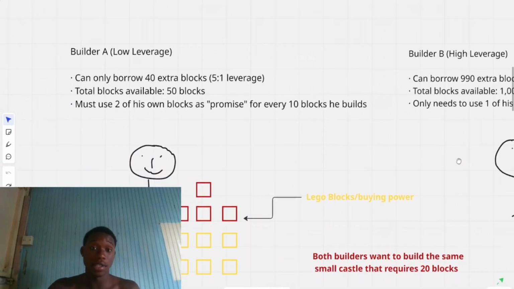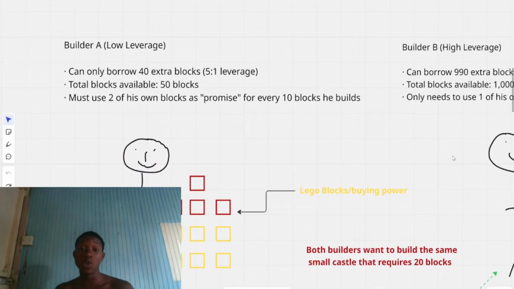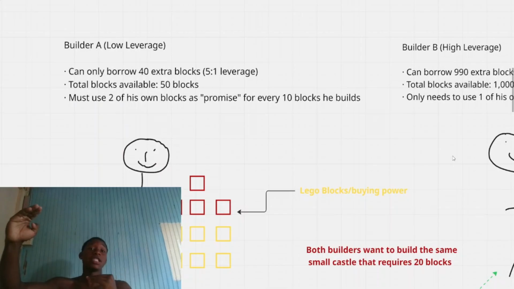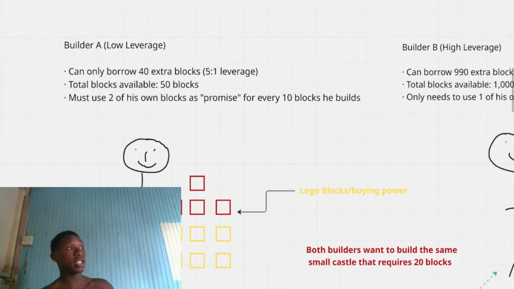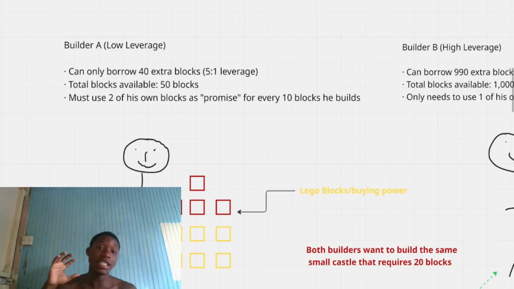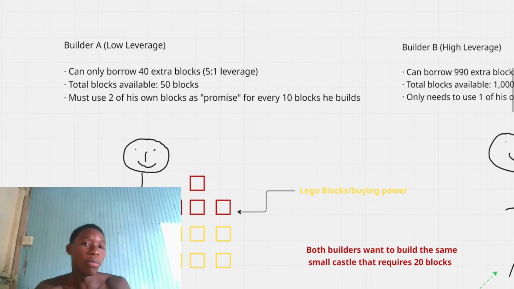What is a promise? So that's how leverage works. Okay, so somebody is basically borrowing you blocks. Think of it like a loan. Somebody is borrowing you Lego blocks, your big brother. We're going to call your big brother Didi, in fact. He's borrowing you blocks. So with the blocks he borrows you, the Lego blocks, you have to put up a little bit of your own blocks as a promise. So just in case something happened, he could take the blocks you use as a promise to recuperate himself.